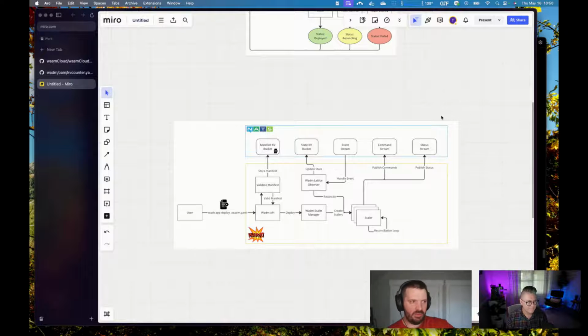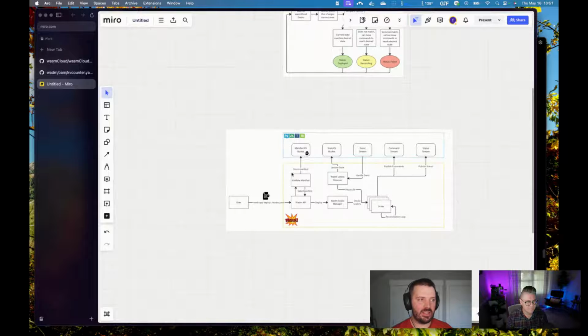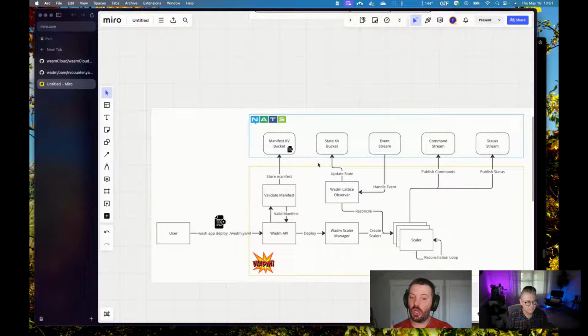And like I said, I can't dive into all those details. We don't have the time to do that, but we're essentially leveraging all of these different applications to be able to scale. So when you combine this, because it's all event driven, the only state that actually matters is your manifest. Everything else can be entirely nuked and lost, and the thing will pick back up again once everything recovers.